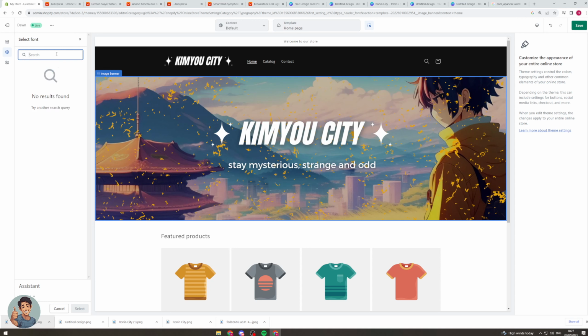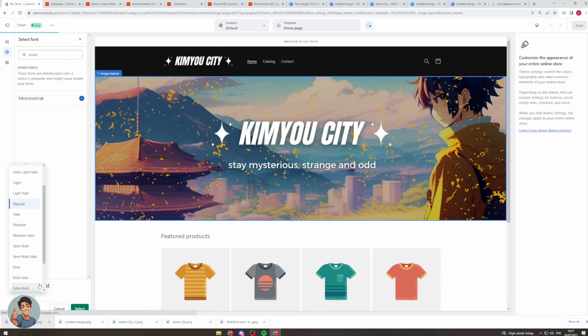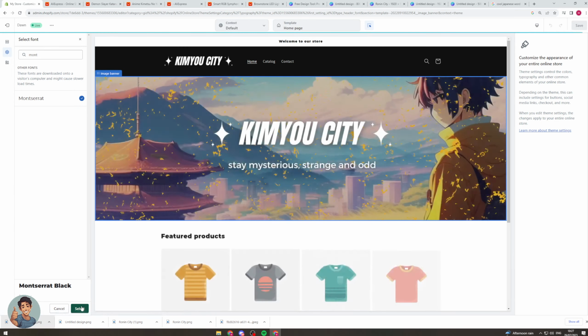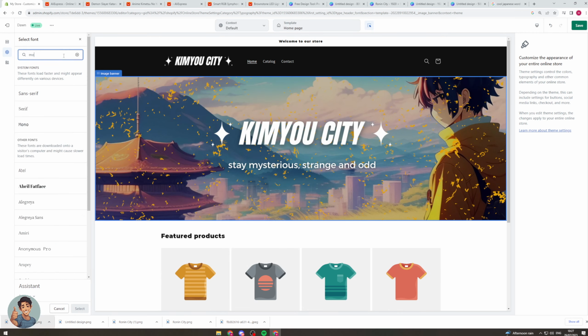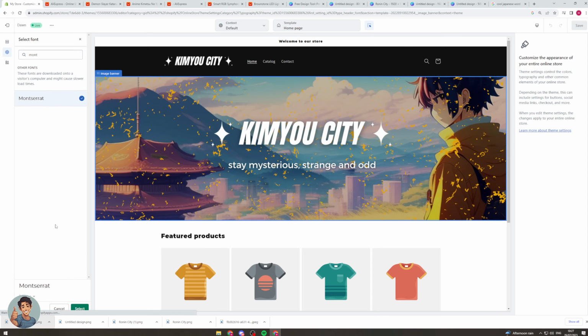We can add custom fonts, but I think I'm just going to go for Montserrat because it's easy. And it's relatively similar. If I go for black. Montserrat.